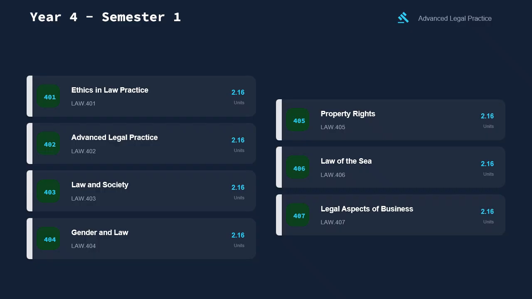Practical application: lawyers advise on technology policy, litigate digital rights cases, and design equitable tech solutions. Students analyze technology's social impacts and evaluate regulatory approaches. They practice developing tech-conscious legal strategies.